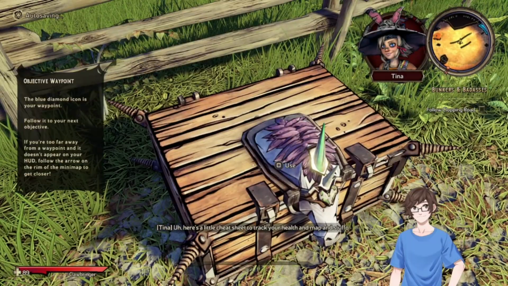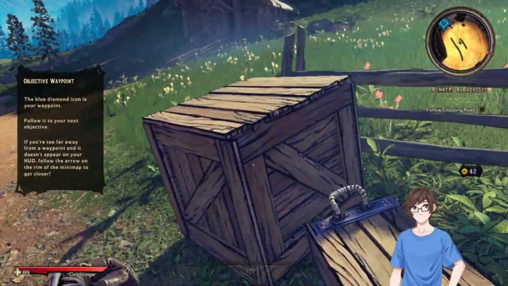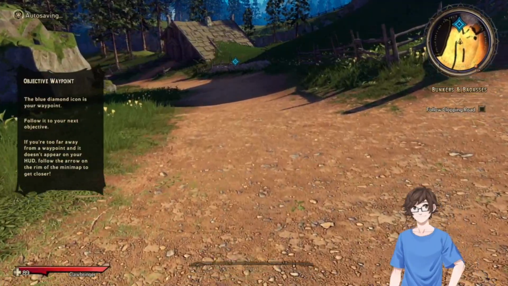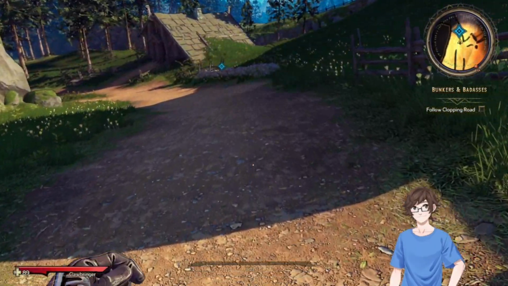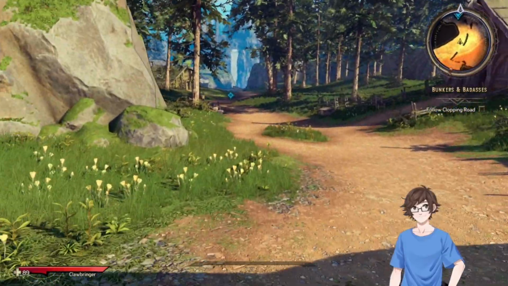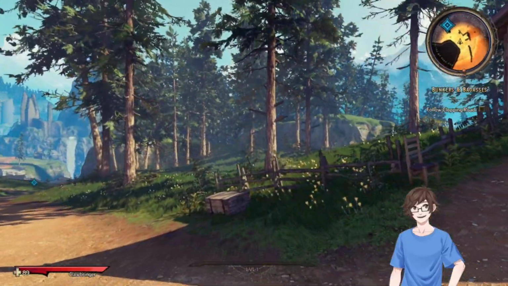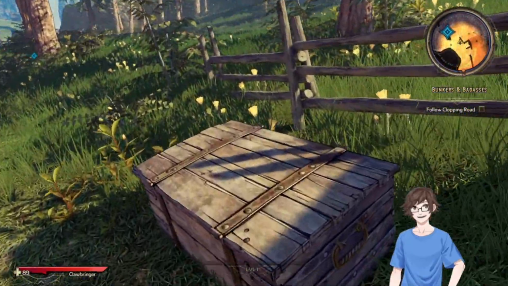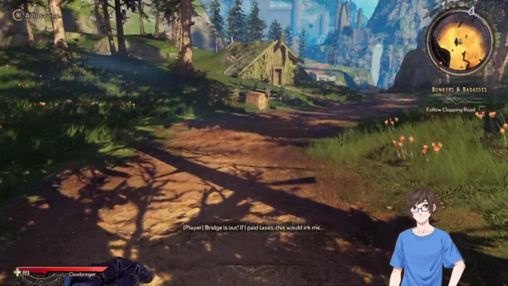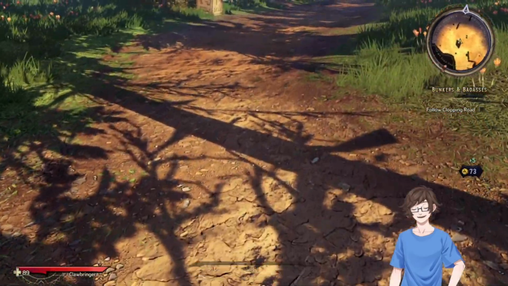She'll help track your health and map and stuff. Ooh, nice. Free gold. Alright, the blue diamond icon is your waypoint. Follow it to your next objective. Oh, I did move it to the right spot, at least on my pod. Let's go. Ooh, the game does look pretty. It's different from seeing all these sci-fi destruction elements that the Borderlands games usually have. Oh. Bridge is out. If I paid taxes, this would irk me. Yes, it would.